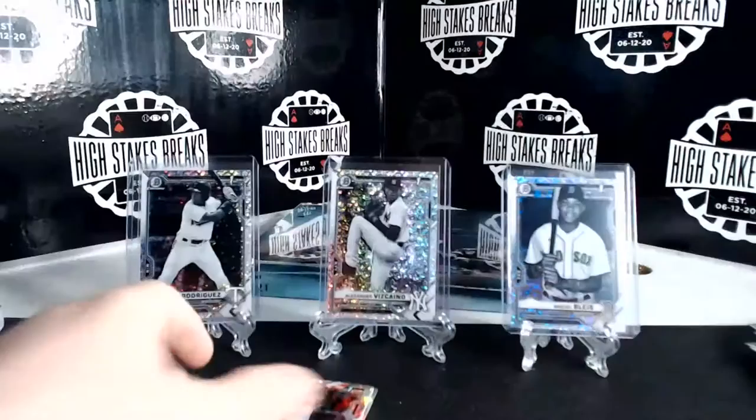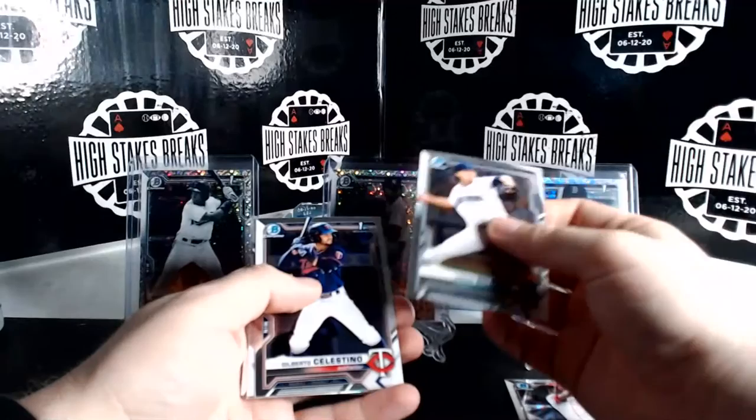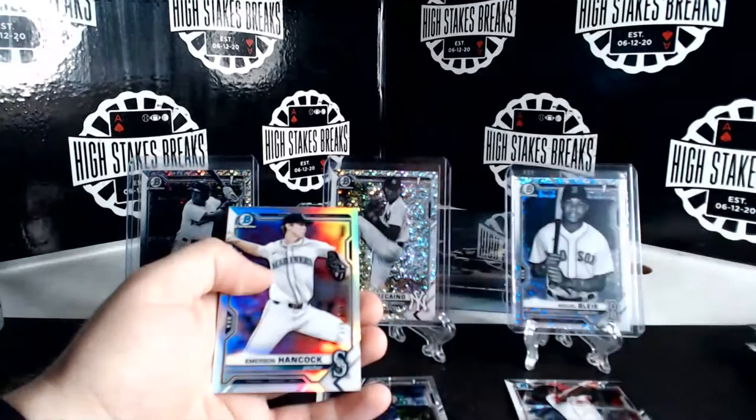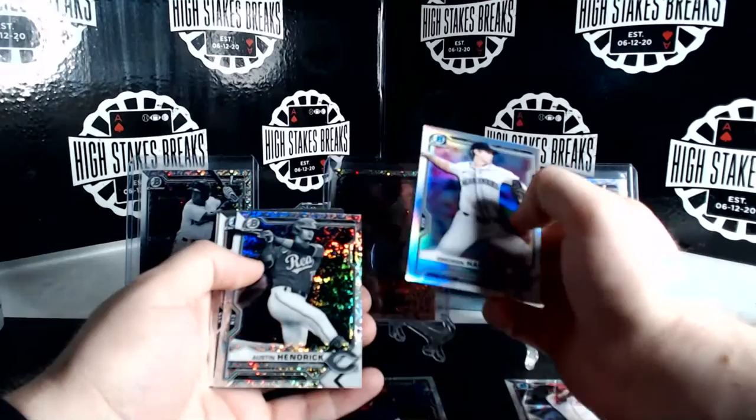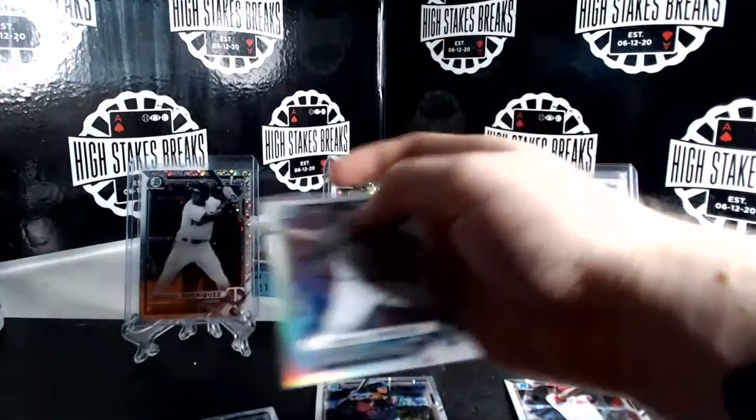Between Jaren Duran, Tristan Casas, you got this new Blyce guy. There we go. Jaren Duran. We're going to have a first Valdez. Oliveras first as well. Jared Kelly insert. Celestino first. Ooh, we're going to have an Emerson Hancock on the refractor out of $4.99. And last black and white is going to be an Austin Hendrick for the Red Sox. Not as many first black and whites out of the second box, but we'll take it. Not too shabby. Some good two boxes of Light there.